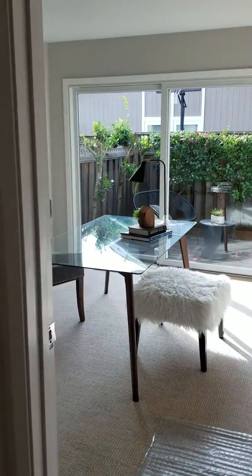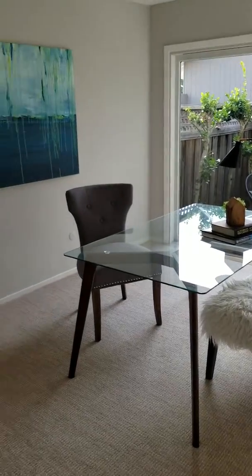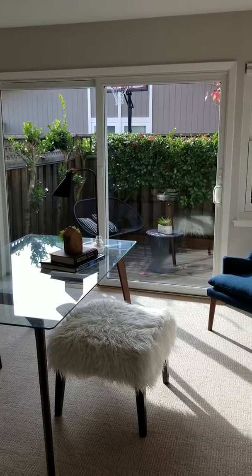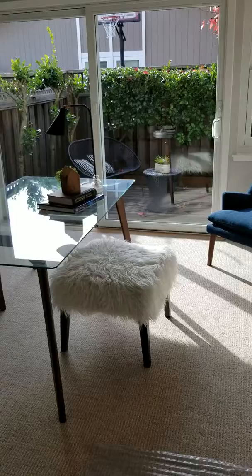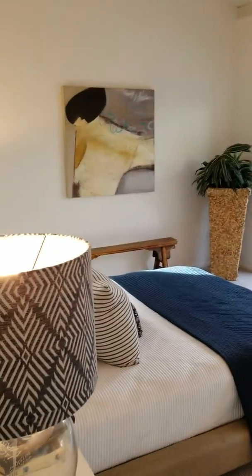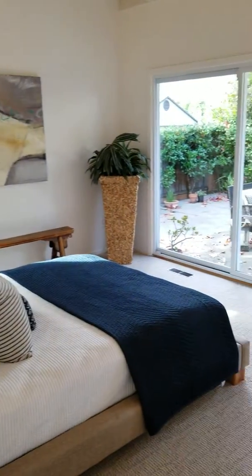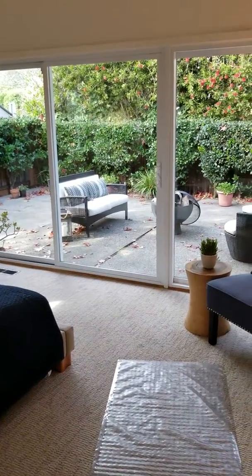This room I have staged as an office, but it could be a second bedroom. Sliding glass doors lead out to the patio, so there's plenty of light and a nice open feeling to the entire home. This is the master — a really good-sized master bedroom that also opens out to the garden patio area.